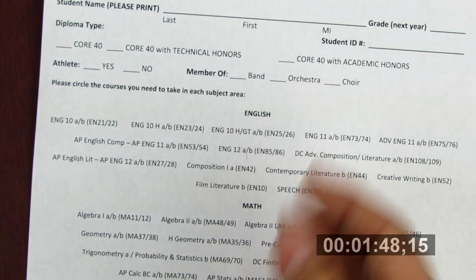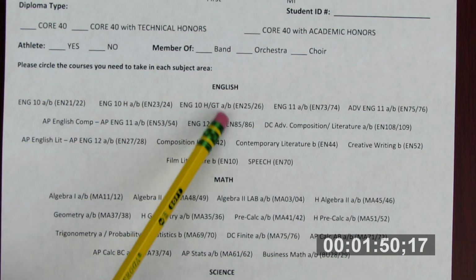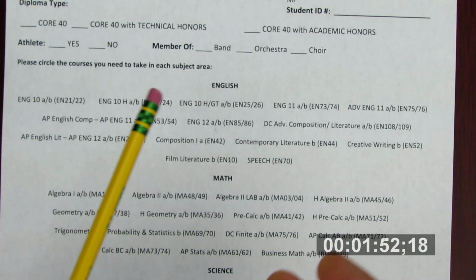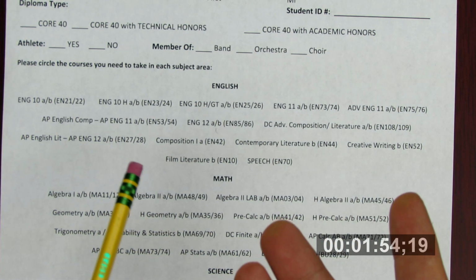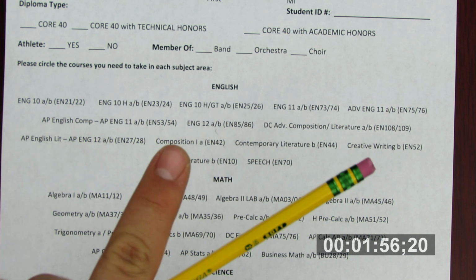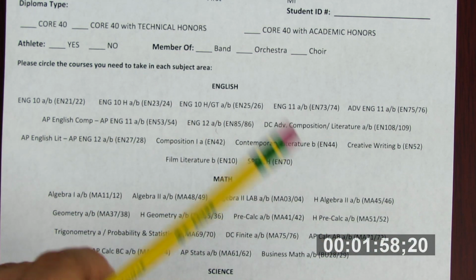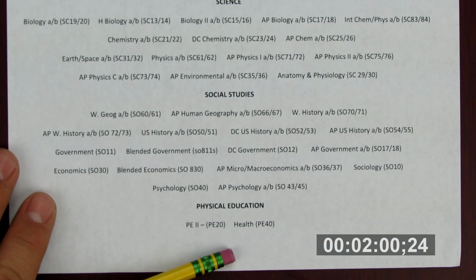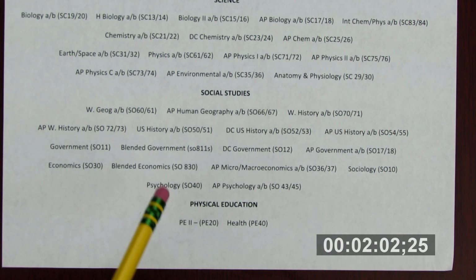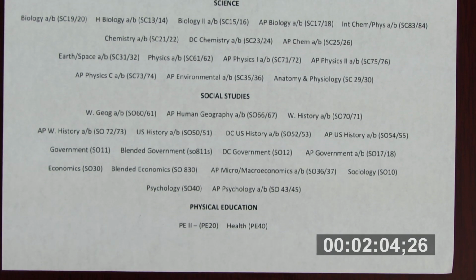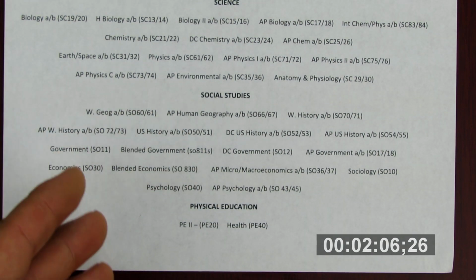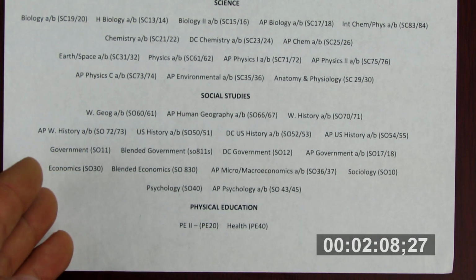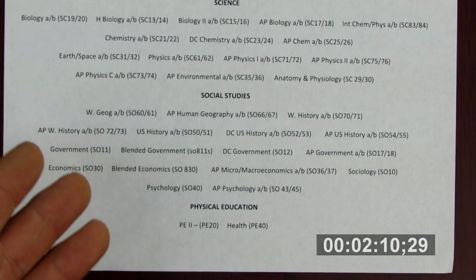One thing that will really help you out with filling out the sheet is asking your teachers, what class should I take next year? So for example, asking your English teacher, what English should I take next year? Or asking your math teacher, what math should I take next year? They'll really be your best resource for finding out what class will be perfect for you. Also, freshmen, note that at the bottom of the sheet, there's going to be a selection for PE2 and health, which are classes you'll typically take your sophomore year, but also maybe talk to your counselor about that and see if that's an option for you.